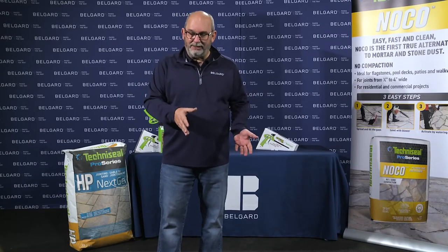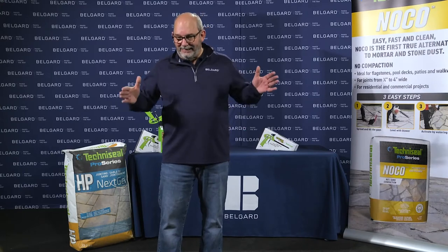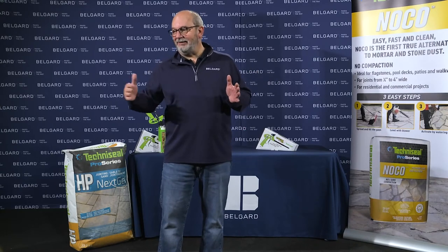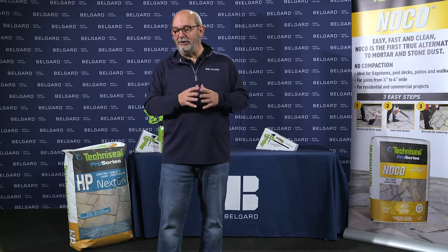So let's talk about the quick way of installing this stuff. Open the bag, pour it on the surface, push it with a broom. In the old days, we had tight push radiuses. This has got an open push radius. We used to try and hold it to 12 feet or so. This can go 40 feet and beyond. So there's no segregation in the aggregates.